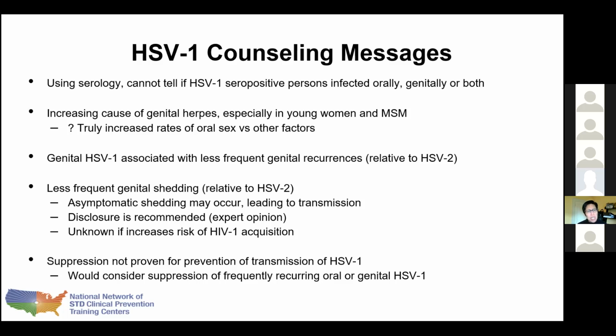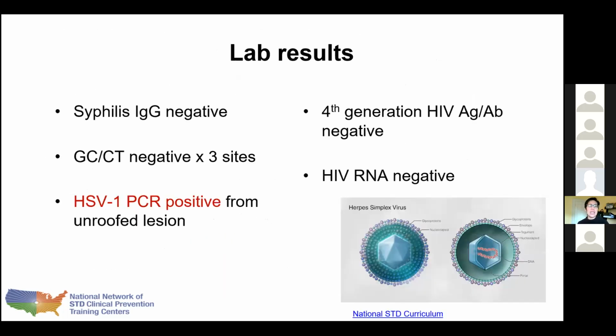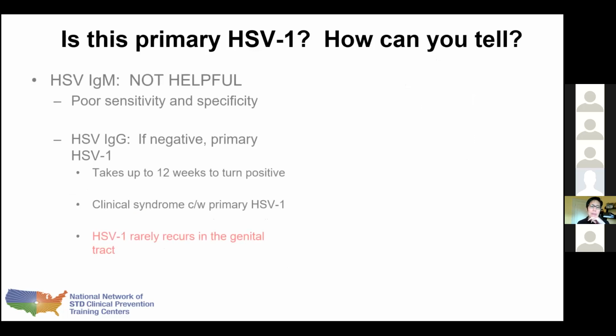So instead, what I will tell you is the data show when you look at series of patients with genital herpes that have strong histories of oral sex exposure, the majority of below the belt, i.e. genital herpes, is now herpes type 1. This is not a surprise. This patient's finding of HSV1 should not have been a surprise. It was actually the majority of the time now, okay?